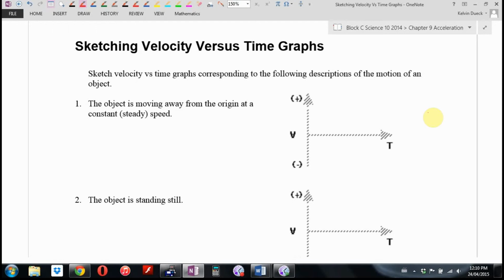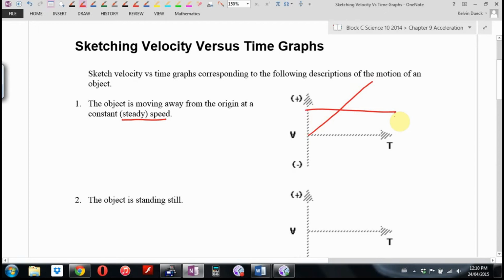Anyways, here's the key idea. What does a steady speed look like on a velocity time graph? This or that? Horizontal. Either that, or if you decided that you were moving backwards, I would accept that too. I'd give you full marks for either because this question isn't worded carefully. What I would take marks off for is slanty. Here's the other way you can think about it. What's the slope of a velocity time graph? Acceleration. If you're at a steady speed, what's your acceleration? What's the slope? See, it all comes together.